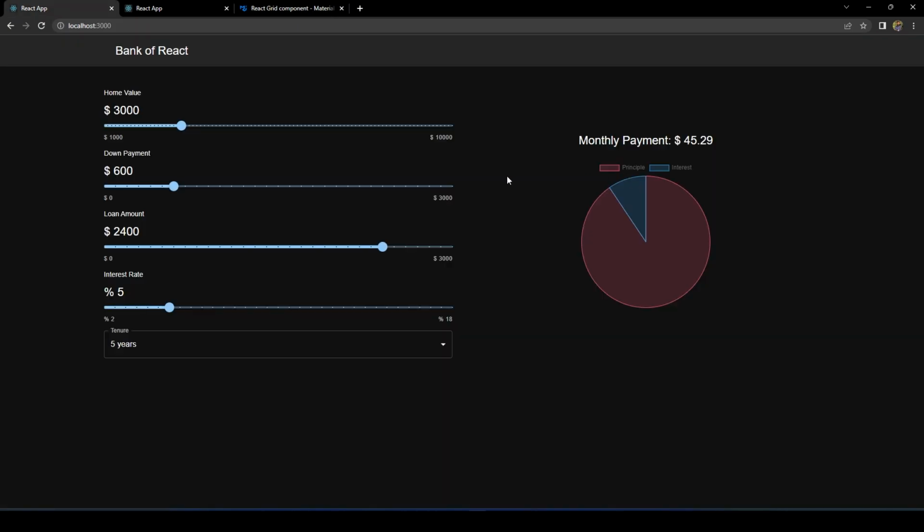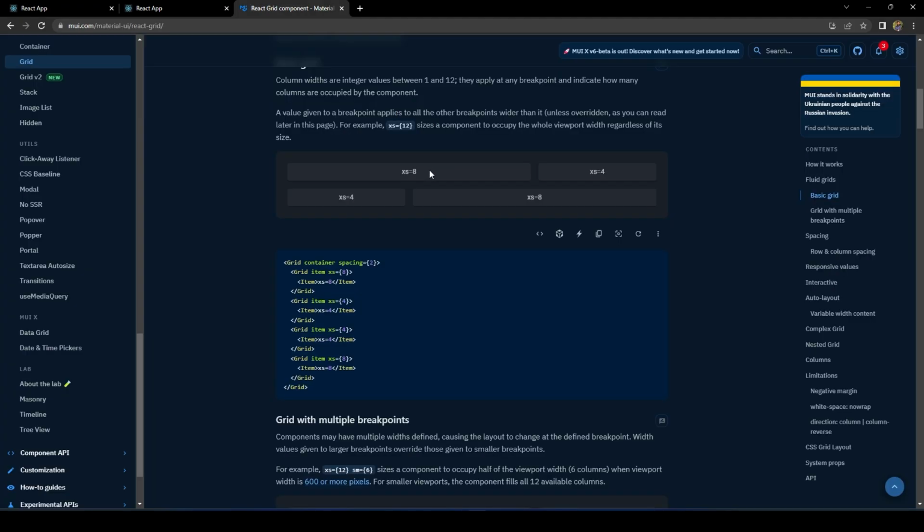Let me explain. The moment when we use the grid system, our entire screen will be divided into 12 columns. How many columns? 12 columns except the spacing. Okay, we use the container spacing here. So leaving this, we're gonna divide this visible portion, I mean the working area, into 12 columns like this. Column number 1, 2, 3, 4, 5, 6, 7 up to 12. Okay, and wherever you assign 8, it's gonna mean that the component will occupy 8 columns at the same time. The same story goes for this one. Here it's written 4. It means that it's gonna occupy 4 columns at the same time.